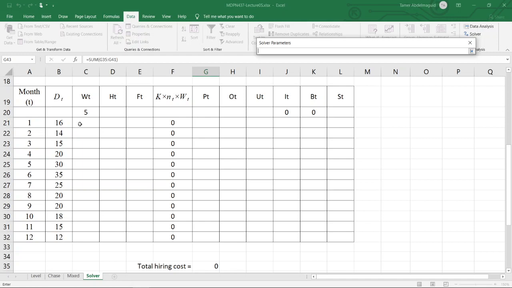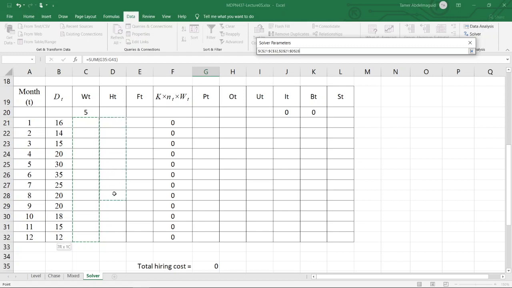The decision variables include these cells, which represent the number of workers in a given period. Now I will press and hold the Ctrl button to highlight the other cells that we wish to consider as decision variables.